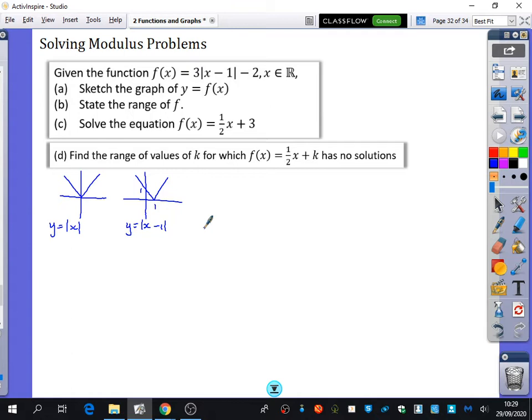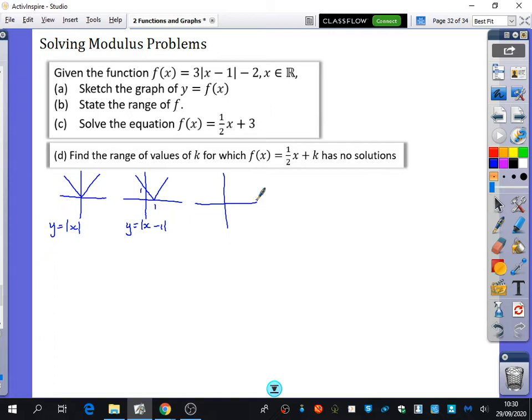And then what's the next thing? Am I going to subtract 2 or am I going to multiply it by 3? I'm going to multiply it by 3, and that's just to do with BIDMAS. Okay? If you just think about how you would calculate this, you take your x value, you do the shift and the modulus, then you multiply it by 3, then you subtract 2. So I should expect to see multiple graphs when you do this. If you're multiplying it by 3, what is going to change about this graph? What's it going to look like?